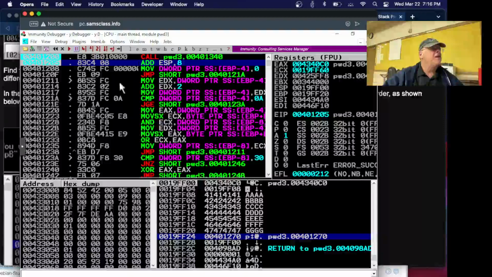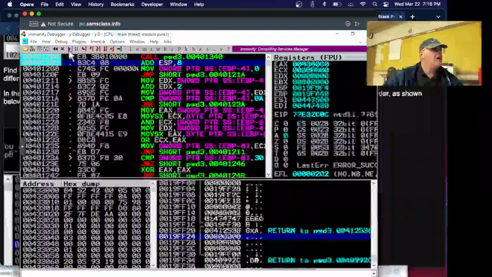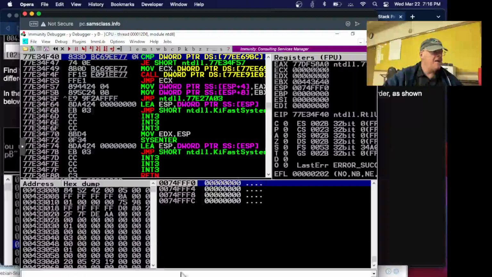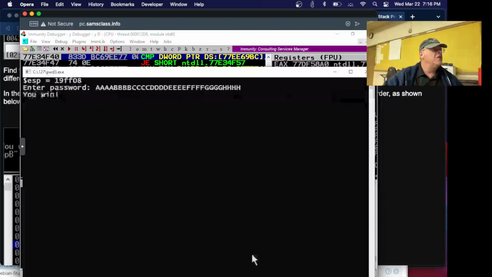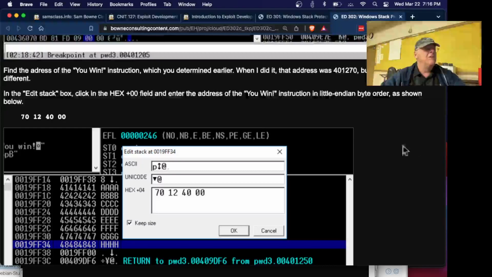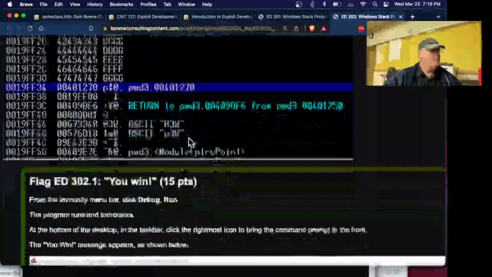So now if I continue, that should perform the overflow attack, and if I look at the window, it prints you win. So I've just done the same thing we did in the Linux project in the Windows debugger, and hopefully you can see how it looks a little different in this graphical debugger, but amounts to the same thing as what we've done before.